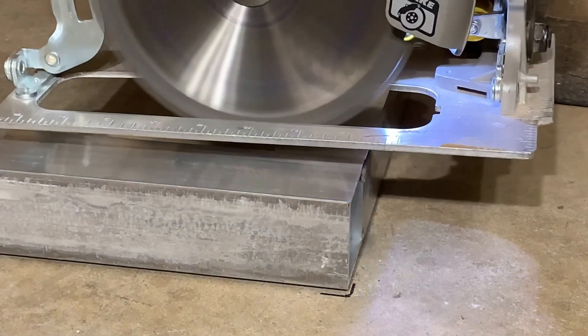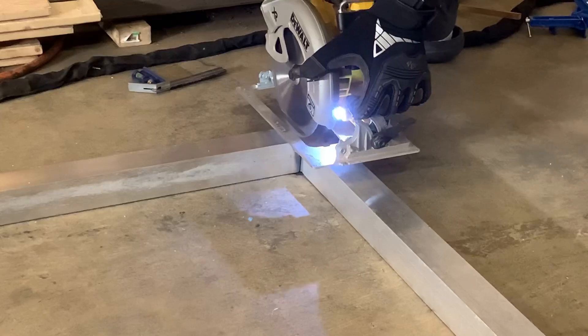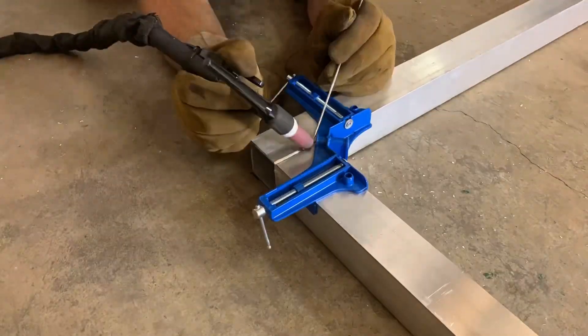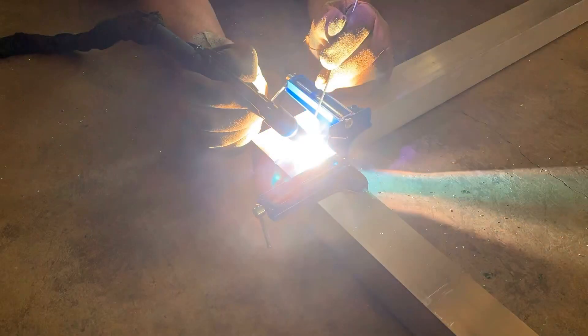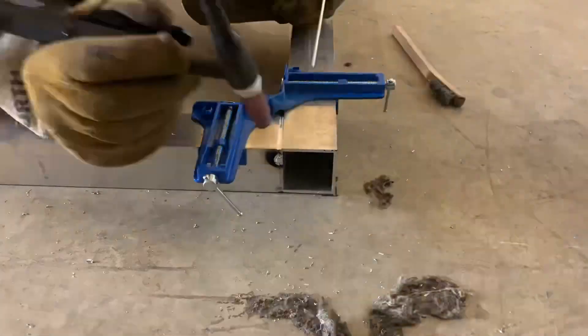What I've done is welded the first side, flipped it over, and now I'm going to create a groove using my skill saw and this blade so the weld on this side has somewhere to sink into — that gives more weld material and should result in a stronger weld. When I create this groove I'm removing about half of the material thickness. This is a simple process and really makes a difference to the finished weld. I am by no means the world's best aluminum TIG welder — part of the reason I chose to do this project in aluminum was to get better at it, so you'll probably see some welds that don't look the best, but hopefully by the end they'll look better. Right about here I'm starting out backwards — the TIG torch should be pointing in the same direction of travel, not away from it. One nice thing about TIG is you can go over a mistake and fix it quite easily.